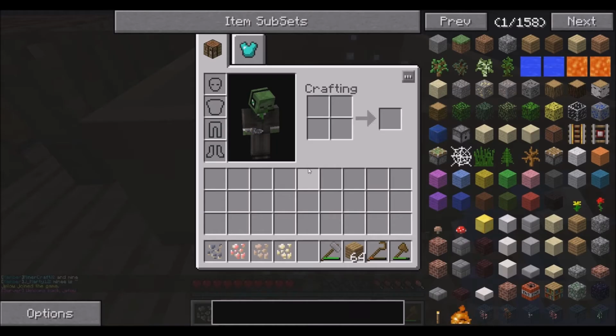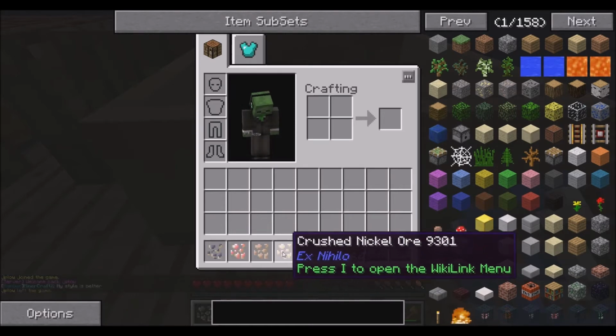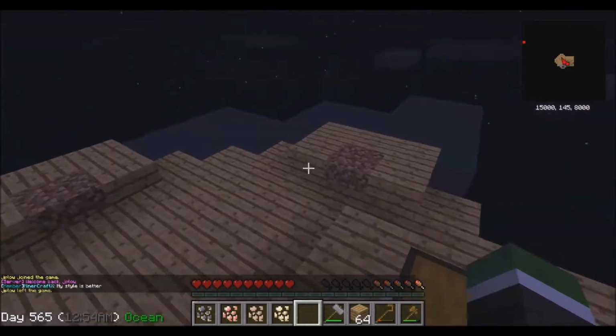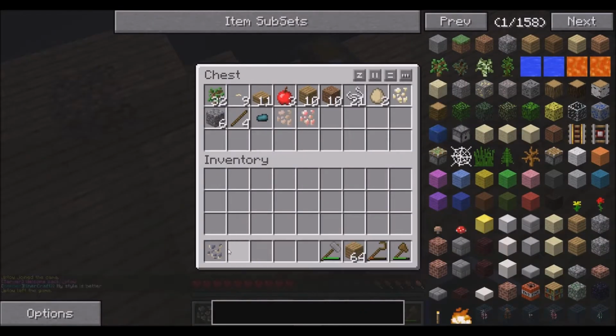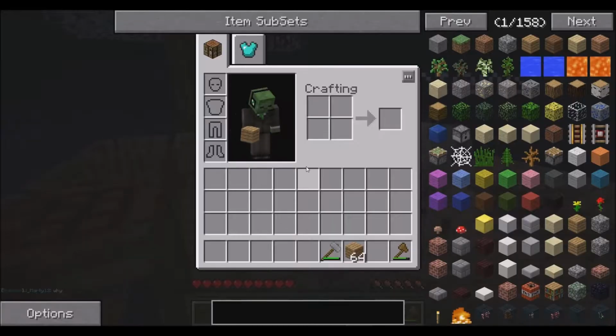Which, I don't know. Okay, I got crushed lead ore, crushed aluminum ore, crushed nickel ore, and crushed iron ore. So I got completely different ores. Okay, I see. And if you smelt the iron ore sand, you get iron ore. Okay.